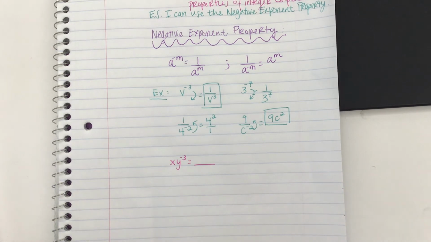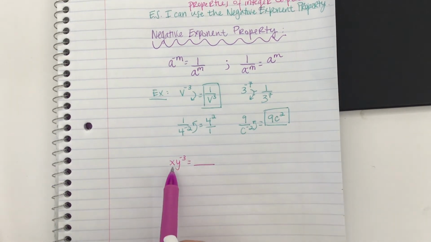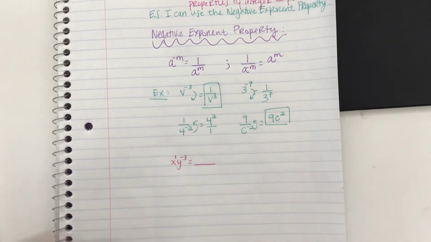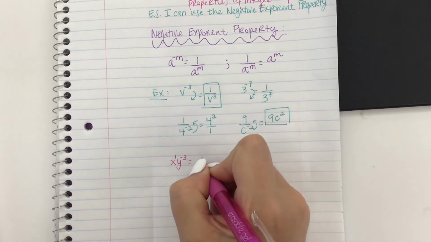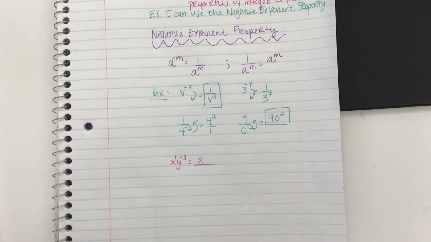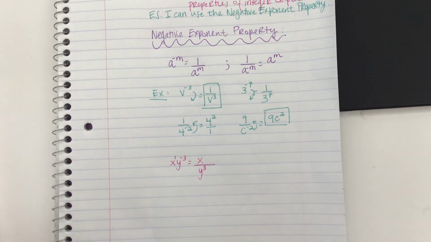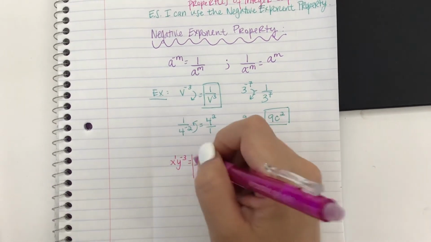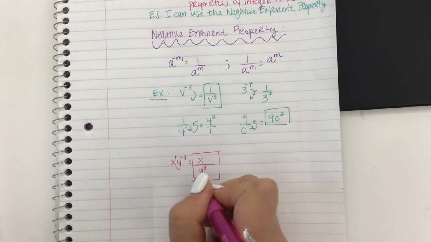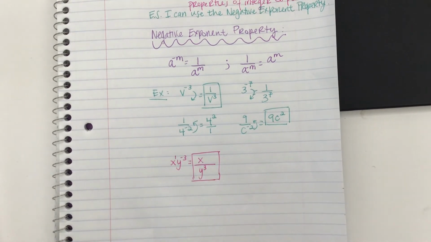And then I look at all my different bases. My first base here is x. When you don't see an exponent, the exponent that is really there is 1. So the x actually has a positive exponent of 1, so I'm not going to move it anywhere. I'm going to keep it where it is. And then I'm going to go on to the next base, y to the negative 3. Well, that is a negative exponent, so I'm going to move it and make my exponent positive once I move it. Now the x and the y are different bases, so I can't do anything else, and that is my answer: x over y to the positive 3.